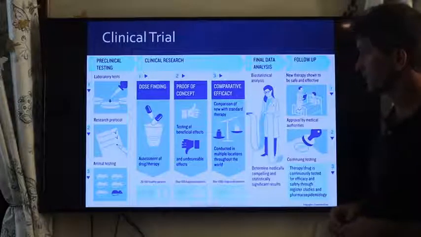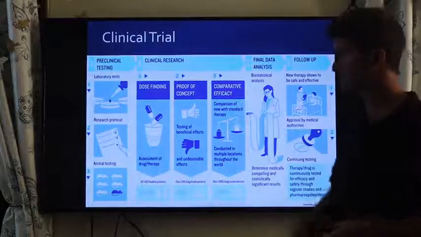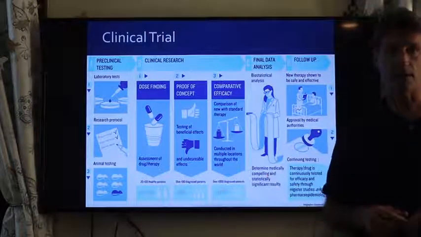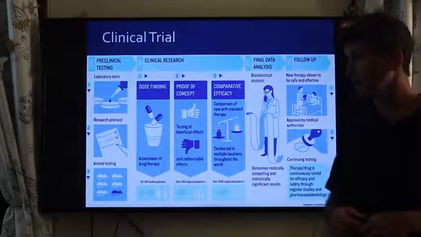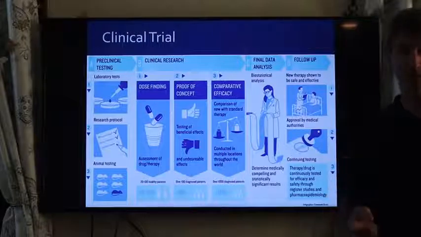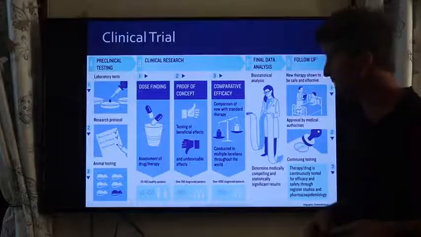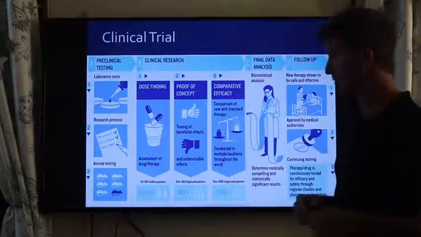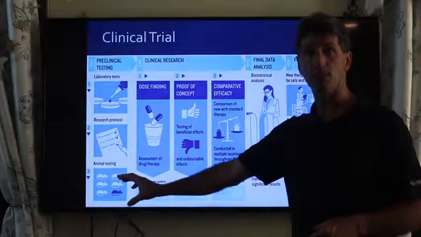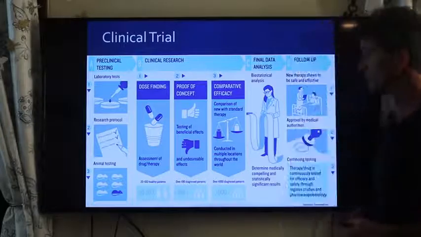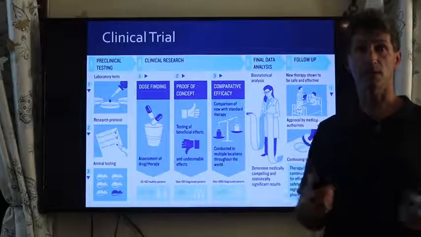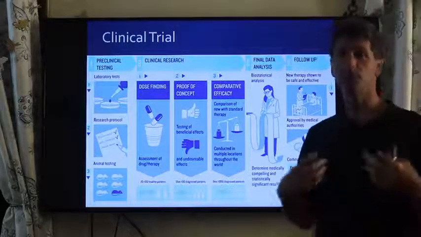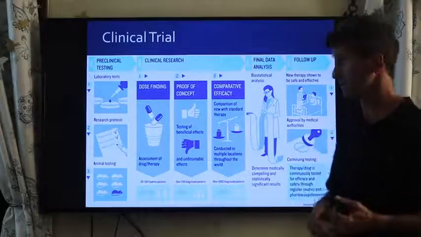level of testing. Now, normally the way that we test these things is we start out with a laboratory test where we try to identify a compound that we think might be helpful, a vaccine we might think is helpful, or even existing drugs where we think they might have an effect. We then design some research protocol where we essentially intend to investigate something, do some testing on animals, do some virtual testing to make sure that it's safe, and then the clinical trials begin. A clinical trial is an experiment on human subjects, and it's really the only way we can see whether or not something is safe and something is effective.